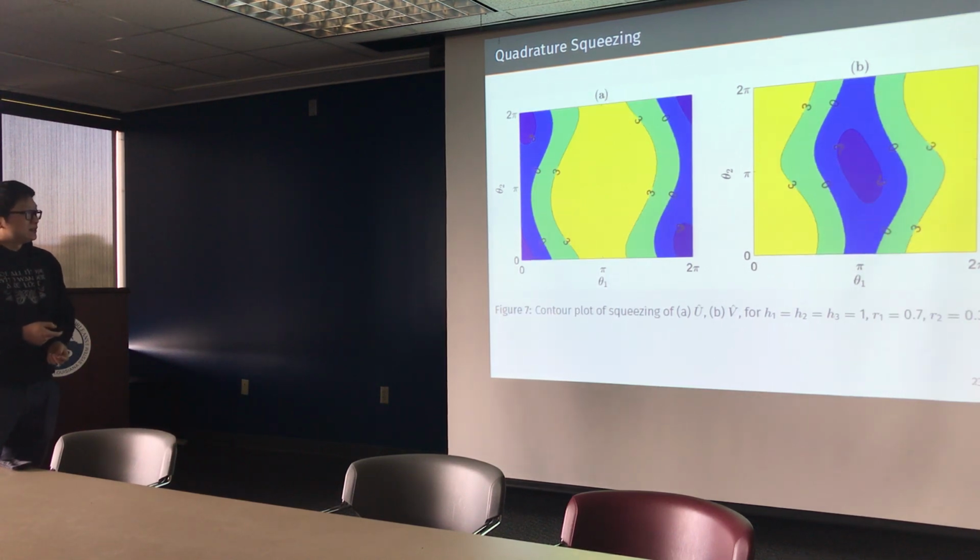And for non-symmetric R1, R2, so here the only thing I've changed is the values of R1 and R2, keeping the sum the same, but changing it so that they are not equal to each other. So then the region where they are squeezed becomes different, and most importantly, if we choose theta 1 to be the right value, it will become squeezed regardless of theta 2. So for all of theta 2, it will be squeezed.